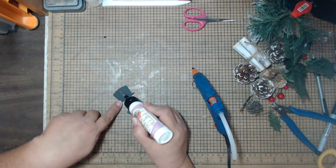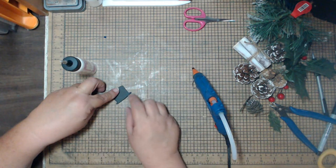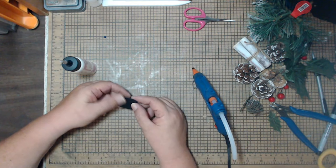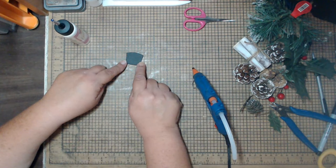Now, you can get these at most craft stores pre-cut, in like the kids craft section for the holidays. They have them. So you can always pick them up there. Or you can just cut a rectangle, one that's wide enough, and then just put a piece across it. Makes a perfectly good hat. Okay.